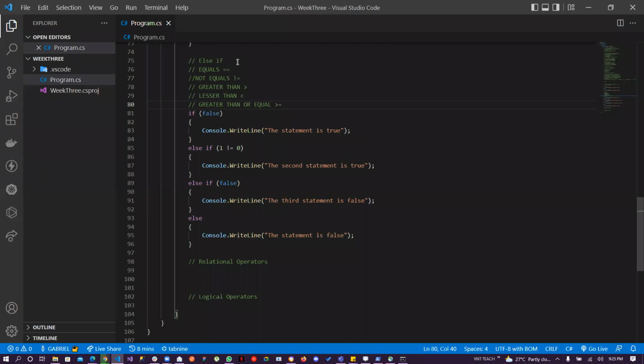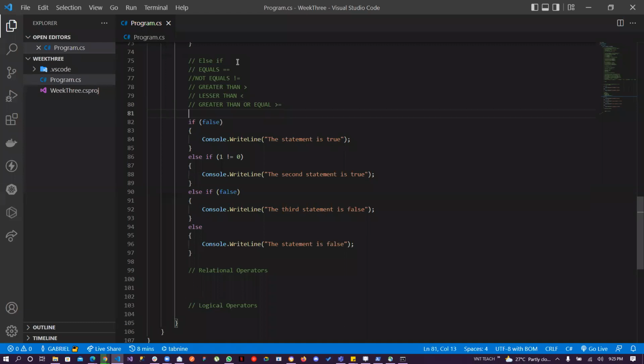Remember, in maths, it's going to be the greater than sign with a dash under it, but in programming, you just put greater than before the equal sign. That's greater than or equal to. Then lesser than or equal to is the normal lesser than and equal.